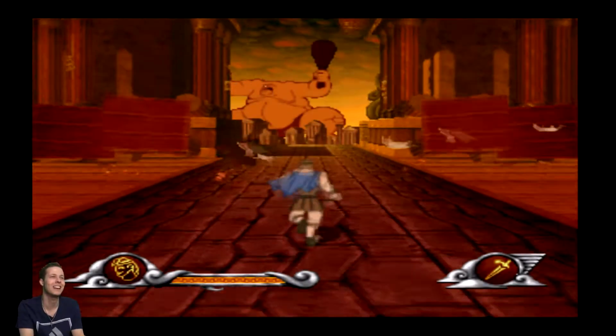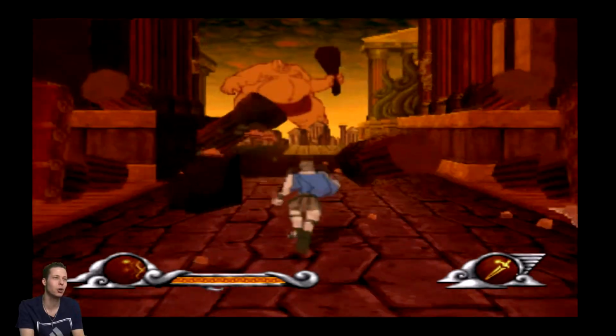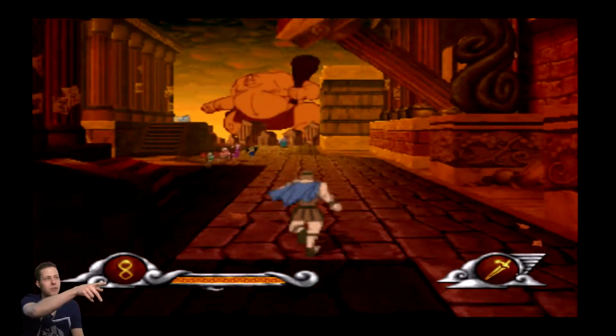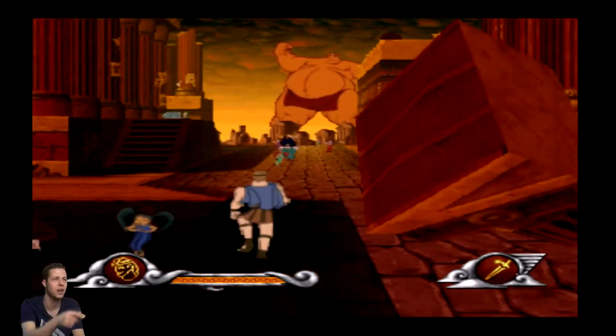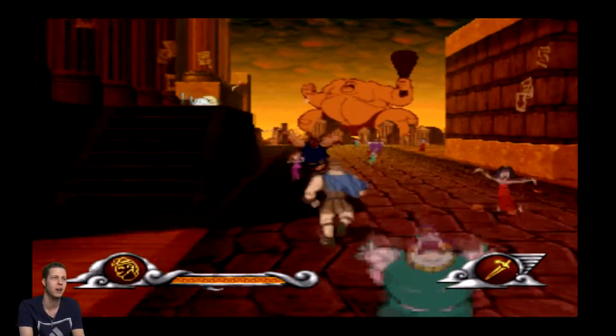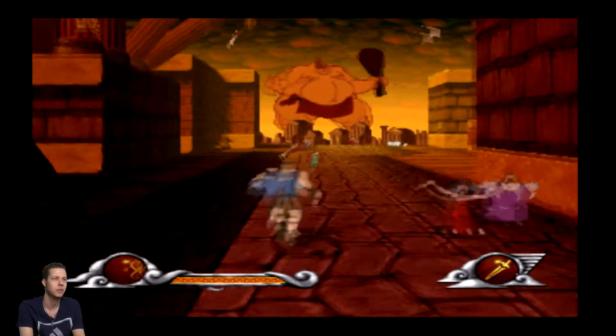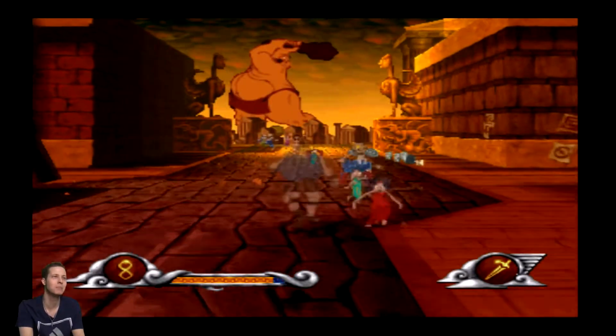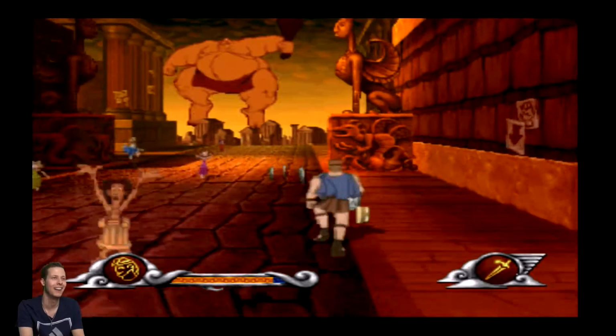Yep, this is exactly what I thought it was. You've got to dodge, everything's falling down. I think there's random chariots running around, and with those civilians running at you, I don't know if they hurt you as well. So I'm just going to try and avoid them in case. I suppose I could walk into them just to see what happens. Yep, if you walk into them, you get hurt.